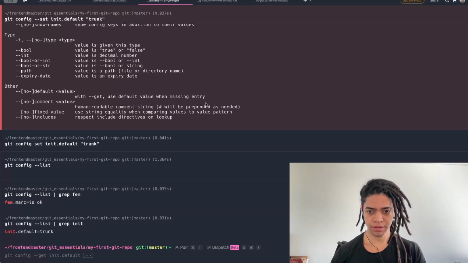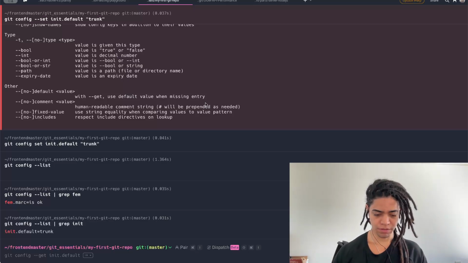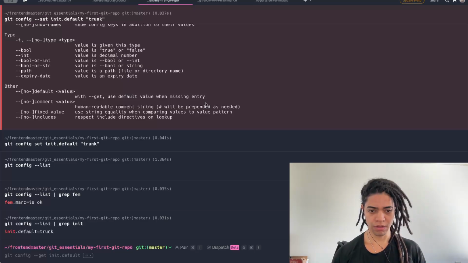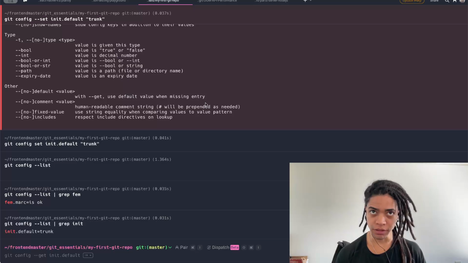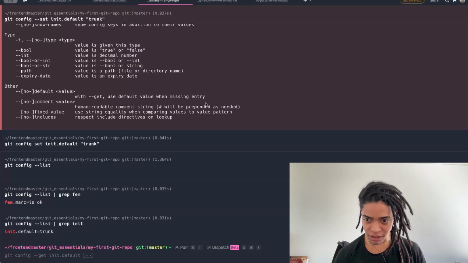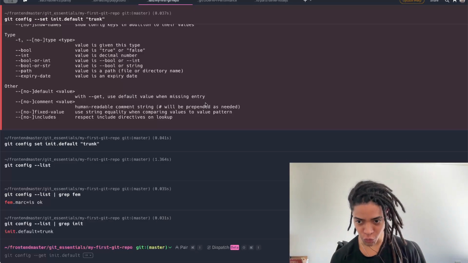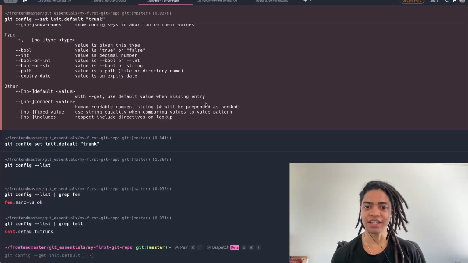All right. So as you can see, we find it in our refs folder. It had the heads and also had the tags. Okay, and again, remember that any time you create a branch, you are branching off whatever you are. That means this branch is pointing to a commit, and that commit contains the entire repo.